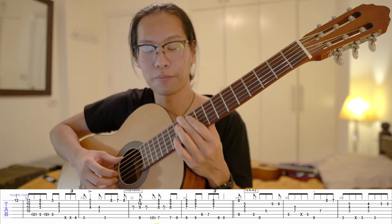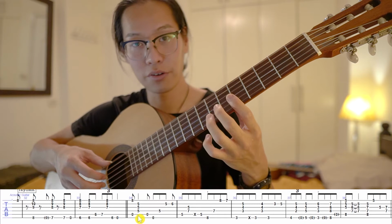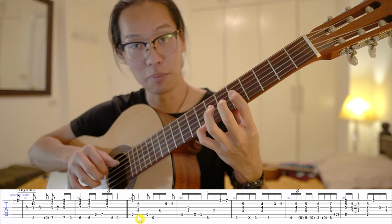Bar 34 is actually tricky because this note we have to mute when we play this bass note. So here the E note is ringing, and then as I play A, I'm muting it with my thumb. If you don't mute the sixth string, it's gonna sound muddy.